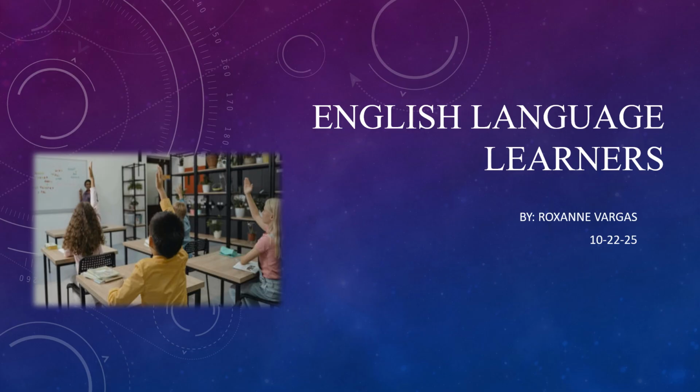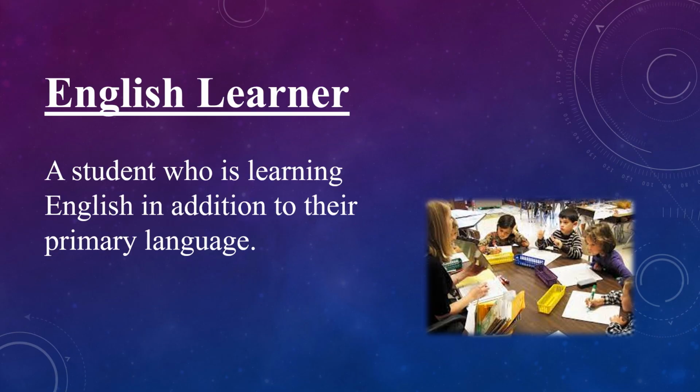We will get started on discussing English language learners and the different models or approaches for the Arizona English learner. An English learner is a student who's learning English in addition to their primary language. English learners can have a harder time learning than students who already know English. Just like if we tried to learn a different language, we would encounter many difficulties in trying to get our work done.